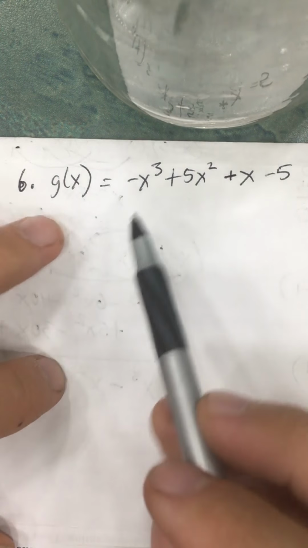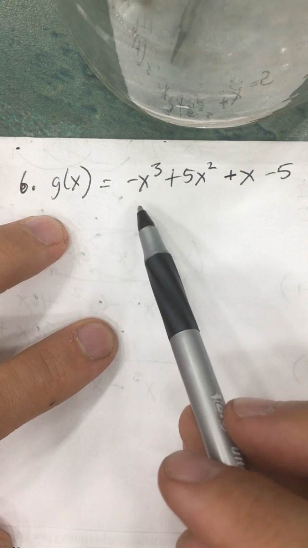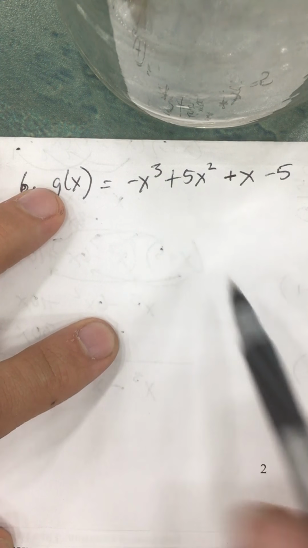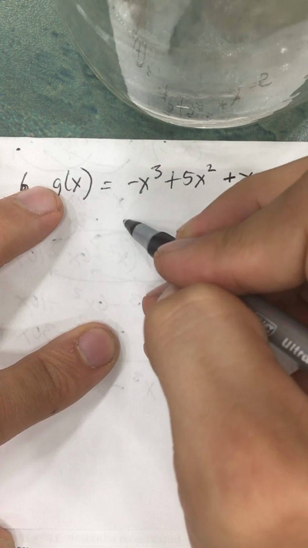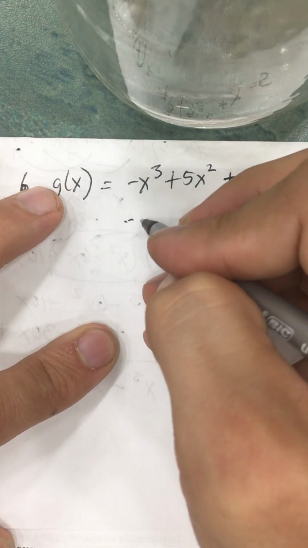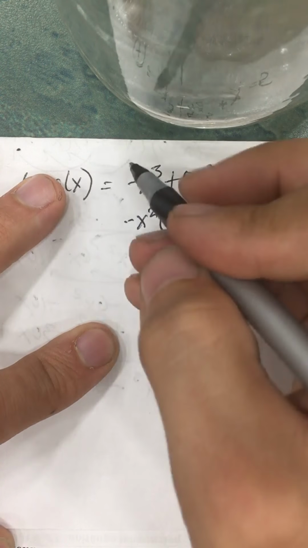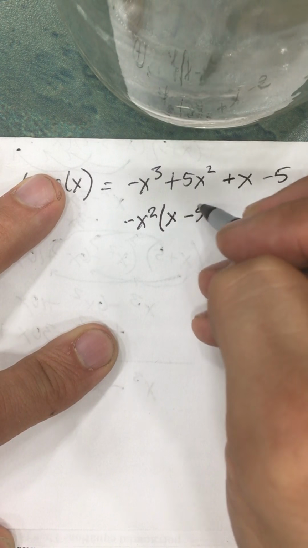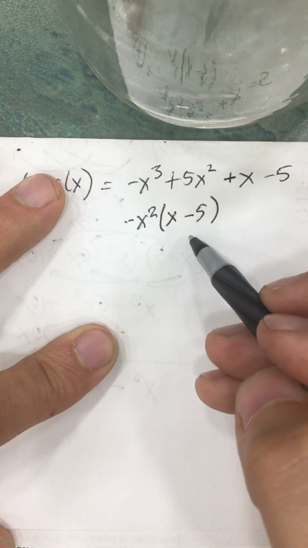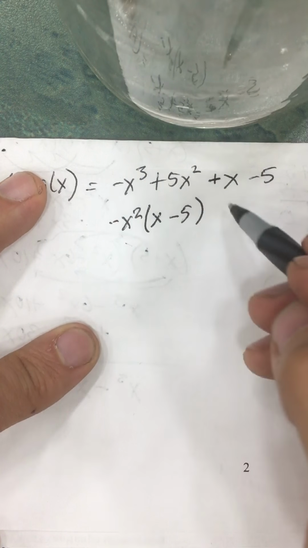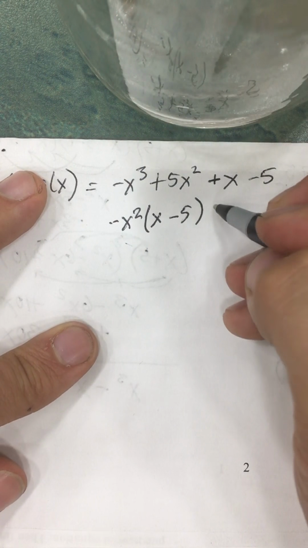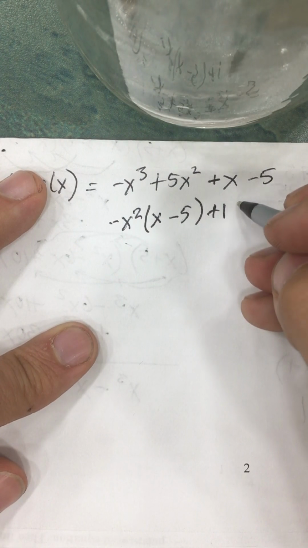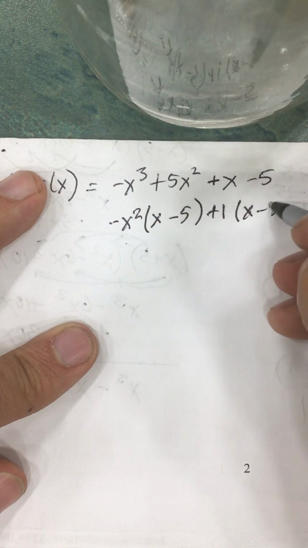So to do this, I'm going to do the factor by grouping like we talked about before. I'm going to look at these two terms. The thing you can pull out is a negative x squared, and this would turn into a x, and this would be minus 5. Okay, because I'd want to be able to FOIL it back to get the same thing I have over here. Now right here, you would not pull anything out. You'd pull out a 1. And that would end up giving you x minus 5. So this is one option.